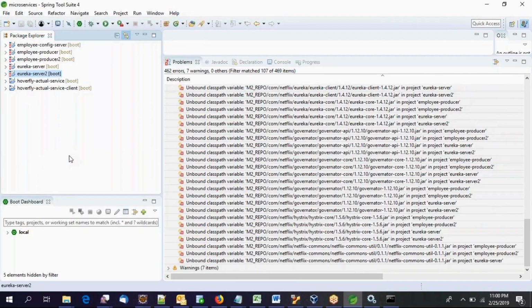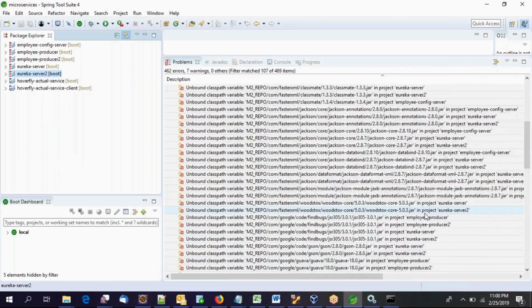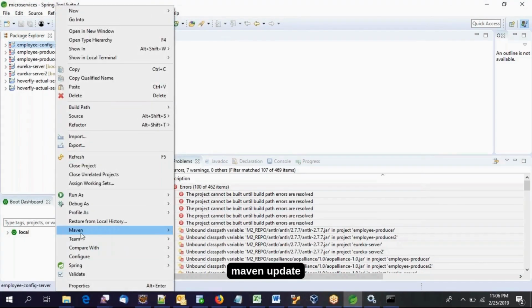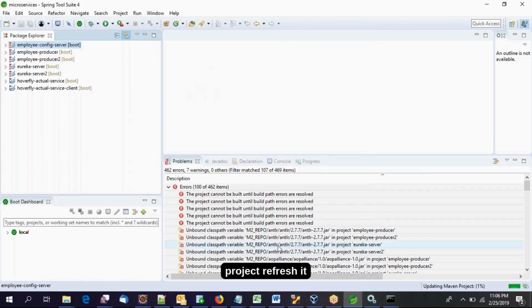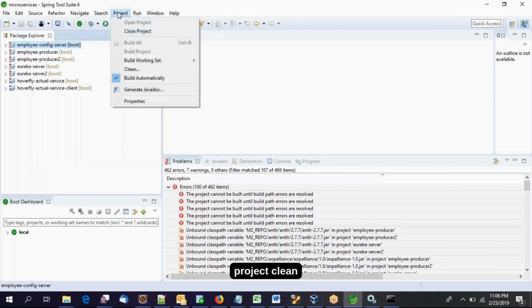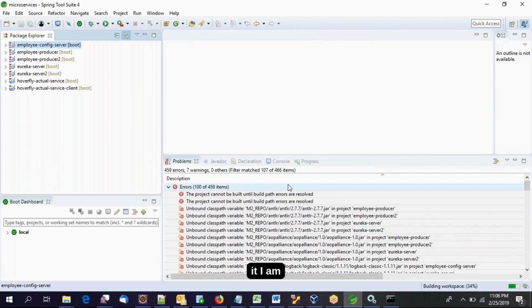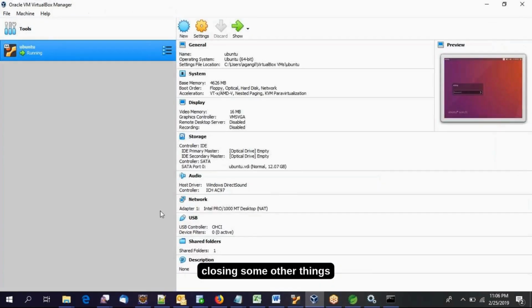Refresh. Then once I do this, Maven update project, refresh it, project, clean it. I am closing some other things.